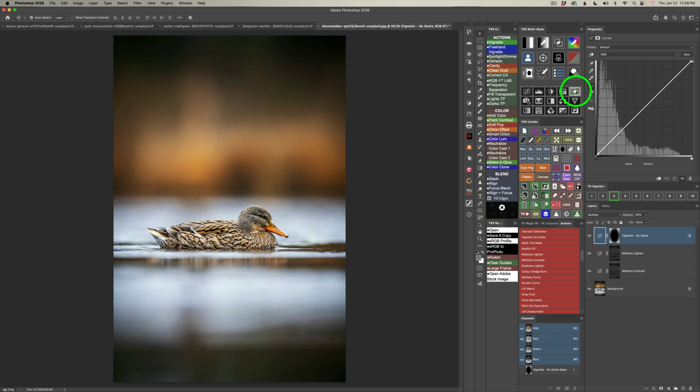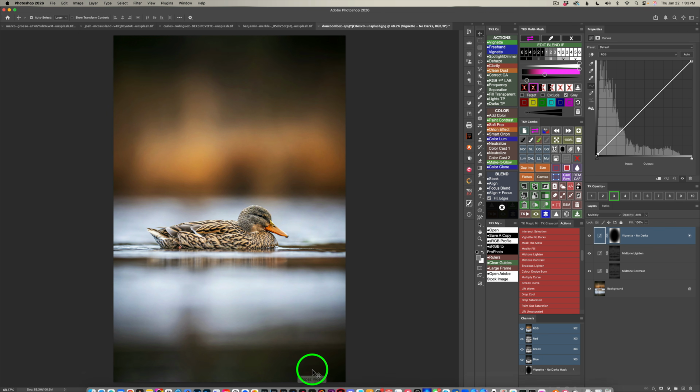So if I click on the Edit Blend If button, you can see that little black area right there? That's the darkest darks. You can see them down in the corners here. If I uncheck gray, I'll shut Blend If off. So look down in the corner. This is without No Darks 1. I'll click it back on. This is with it. If you want to protect more of the darker areas, you'll click on No Darks 2, but watch this area expand to black when I click on No Darks 2. You see that? Now it's dropping out of more dark areas.